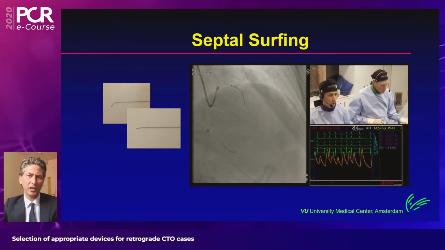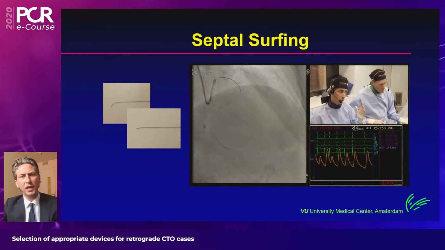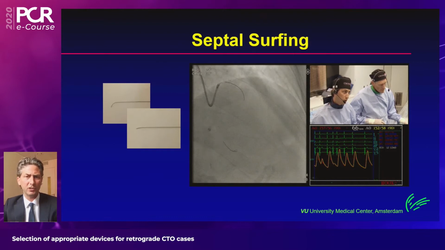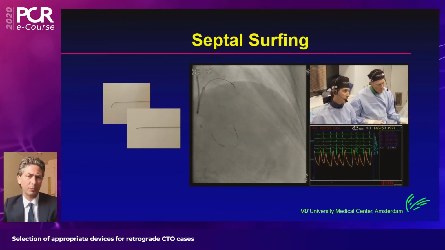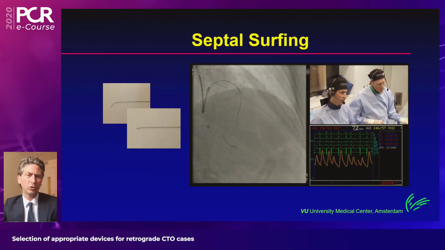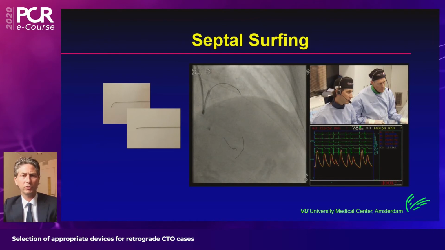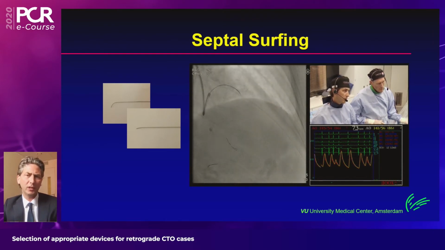So these are the images that Dr. Alexander Knaapen and I myself did on a live case some time ago. First, you try to engage in the septal with a workhorse wire. In this case, it was a Xeon Blue with a more pronounced tip to get yourself navigated into the septal. And then you have two choices how to navigate through the septal. One is through tip injections and then navigate yourself through with the knowledge you have. Or you can do what we did in this case, blind septal surfing with a Corsair Pro 150 and a Xeon. And this is actually the first store fluoro run we did.